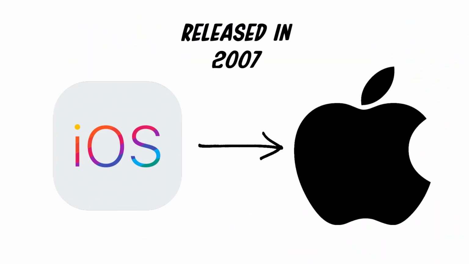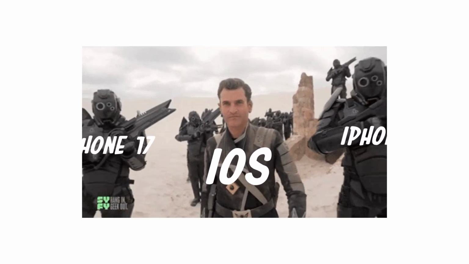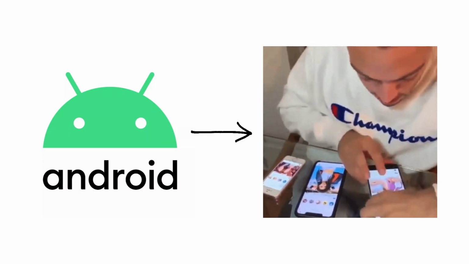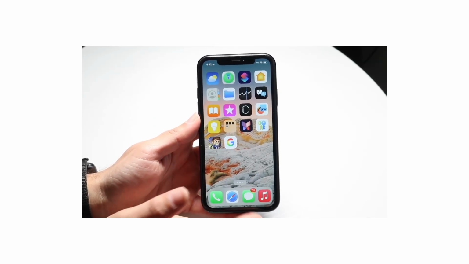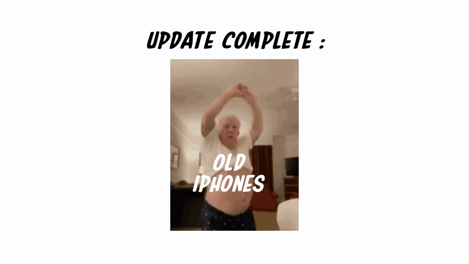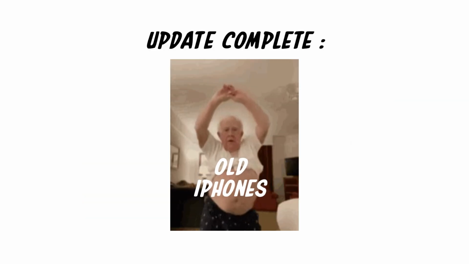iOS. iOS was developed by Apple and first released in 2007 alongside the original iPhone. It's the operating system that powers every iPhone and iPad. Unlike Android, which runs on thousands of different devices from hundreds of brands, iOS is exclusive to Apple. This tight control over both hardware and software is what makes iOS extremely smooth, stable, and well-optimized. Even iPhones that are 5 or 6 years old still receive software updates, which is something most Android phones can't say.